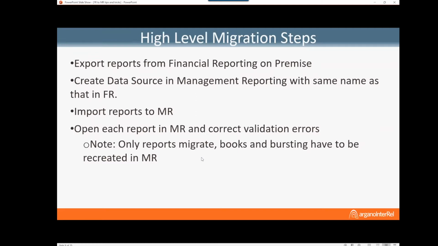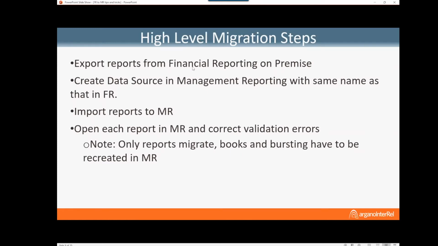So the first thing I wanted to cover is just high-level migration steps. And it does depend on whether you're migrating from the legacy Financial Reporting Studio on-premise versus whether you're going to be migrating from already in-place financial reports inside of the EPM cloud. Tools like Planning Cloud and FCCS Cloud have had Financial Reporting Web Studio embedded in them for a couple of years now, but Oracle has given the direction that management reports is the new direction, and eventually, no hard deadlines, but probably over the next 5 years, the legacy financial reporting tools will be sunsetted.